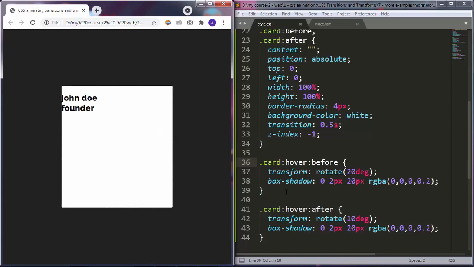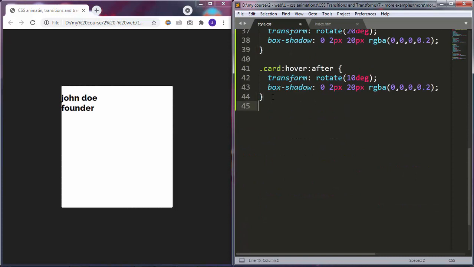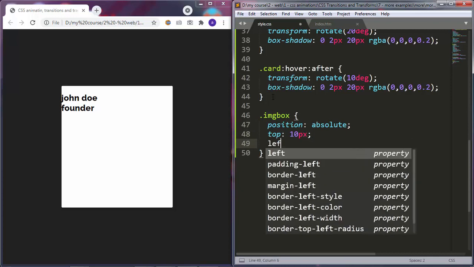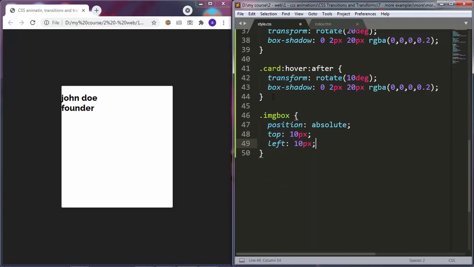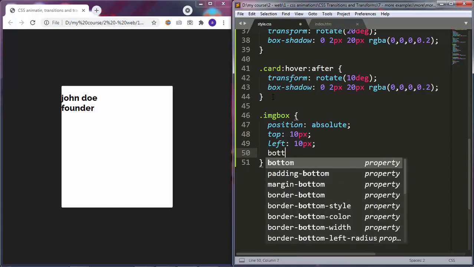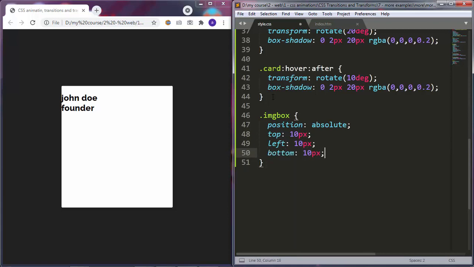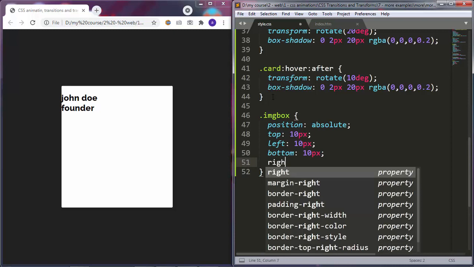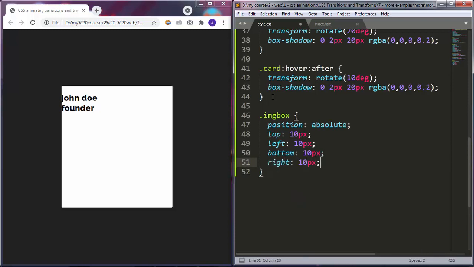Alright, let's work on the image box div that should contain our image. I will target it and add position absolute, top 10 pixels, left 10 pixels, bottom 10 pixels, right 10 pixels as well.